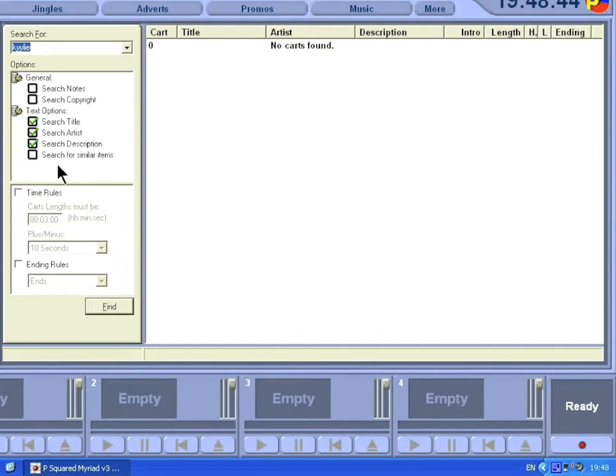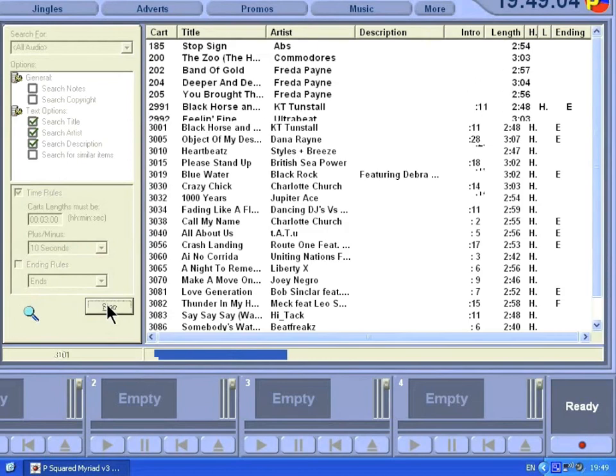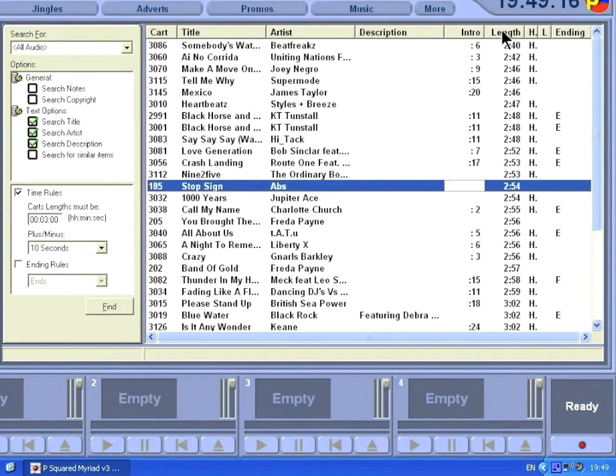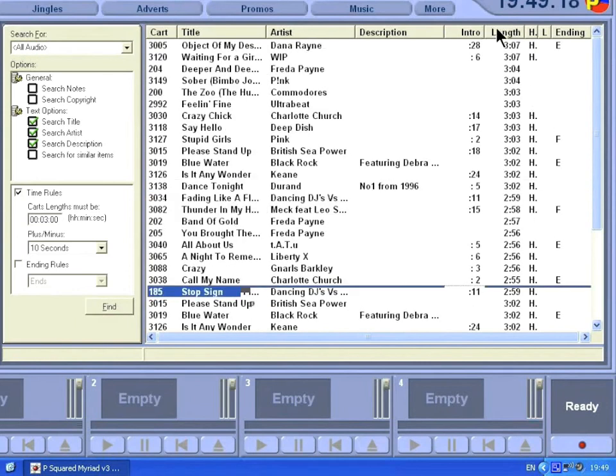Another way of searching is searching via time. So you can stick a tick in there, and perhaps you're after all of the songs that we have that are 3 minutes, give or take 10 seconds. You can go in there and you can amend those. You can also go down here and change the plus minus time as well, and then click on Find, and that will go through all of the audio on your audio wall and find everything that's between 2 minutes 50 and 3 minutes 10. And again, you can change and sort the length here by the length column here.